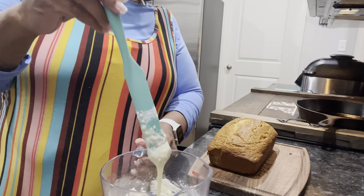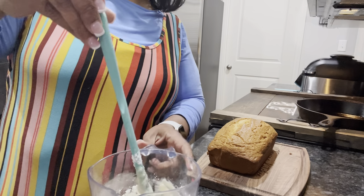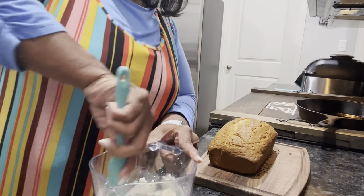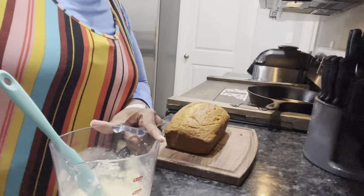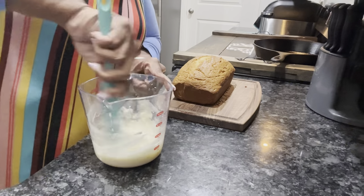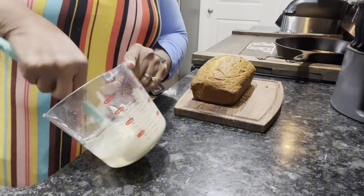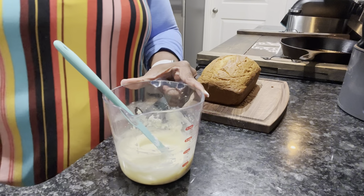As y'all can see, I'm using one of my U-Taste little spatulas here, and I love this little spatula. You can work with this. When I tell you, you can work with it. Y'all see how quick this icing came together for me? I used about 2 tablespoons. That's all we need.